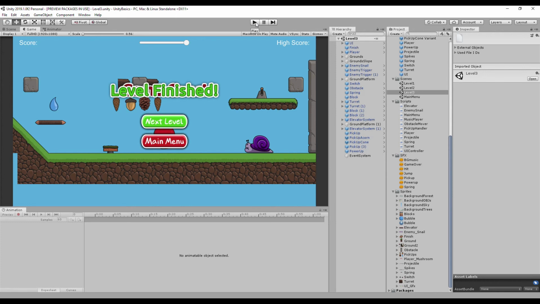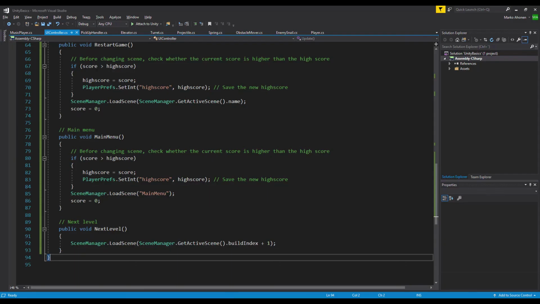However, we could give the Game Over menu a little delay because now it hides the dying animation behind itself completely. Let's get back to the UI controller script. What we can do is to create a function that sets the menu active and call it with invoke.